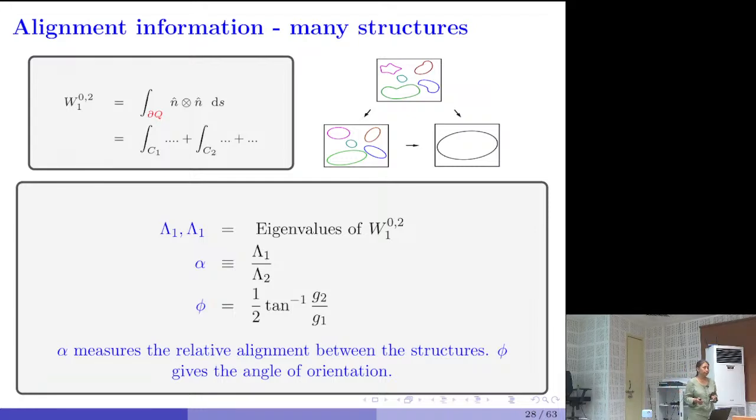Ma'am, what is the difference between alpha and beta? Alpha, I use when there are many curves. So there are many structures here. If I am interested in only one structure, then I will call it beta, the elongation. And if I am doing this summation and then finding a single Minkowski tensor, which is a summation of all of them, and then finding out elongation or alignment, then I call it alpha. So in the trivial case where there is only one curve, they are the same.